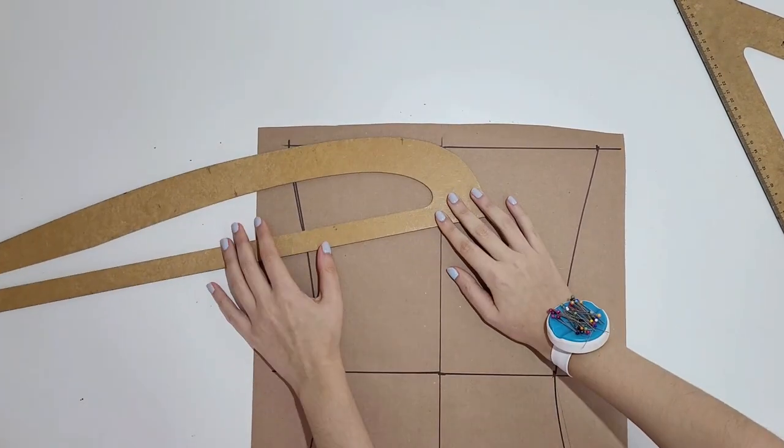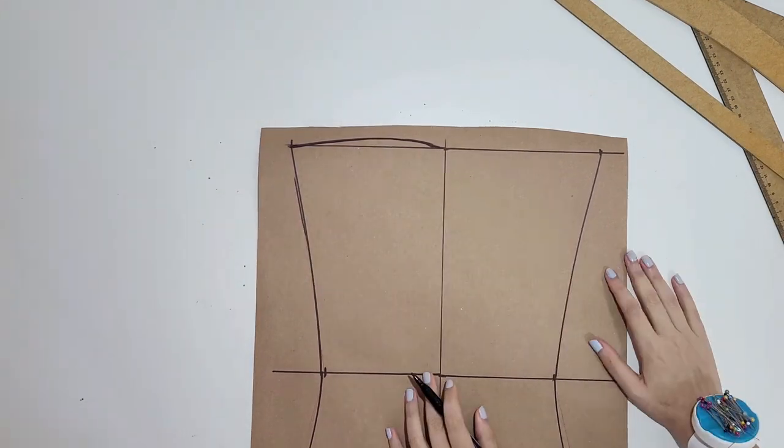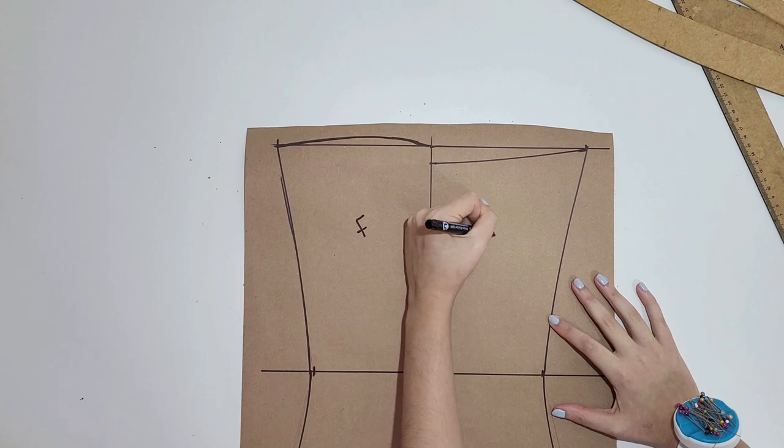Now I'm making the front neckline a bit curved following the original design. And the back, I'll make it a bit curved as well. This is the base for the swimsuit.